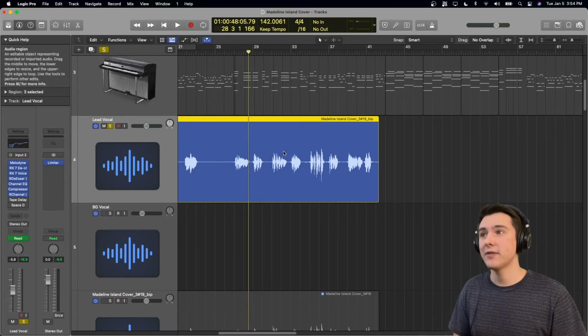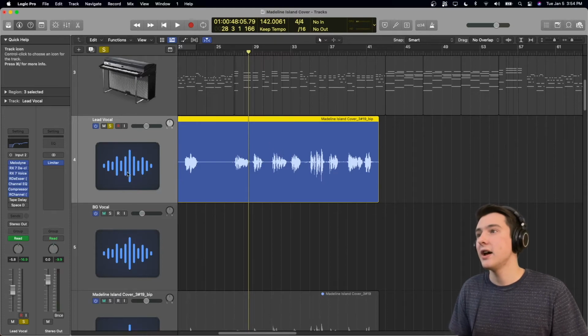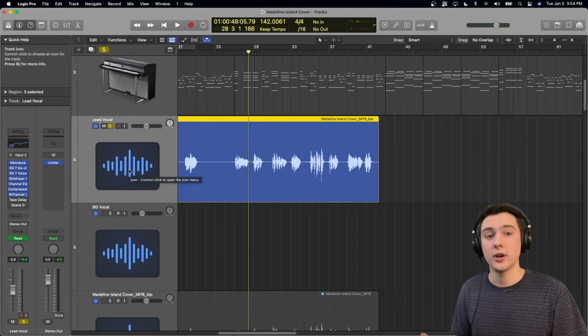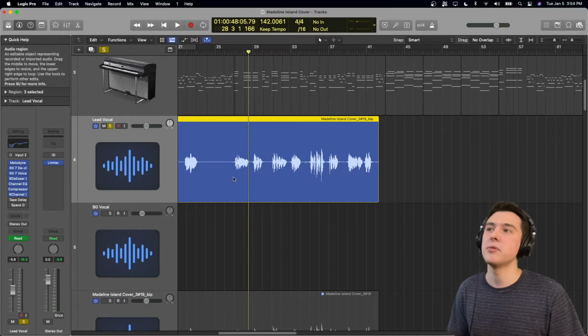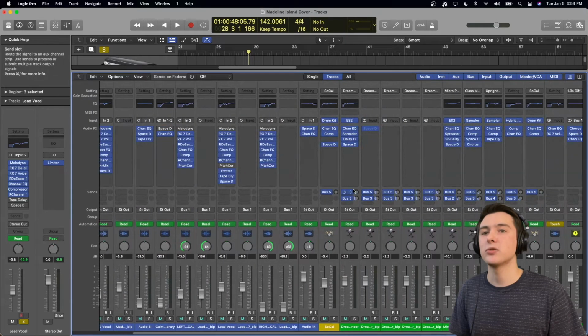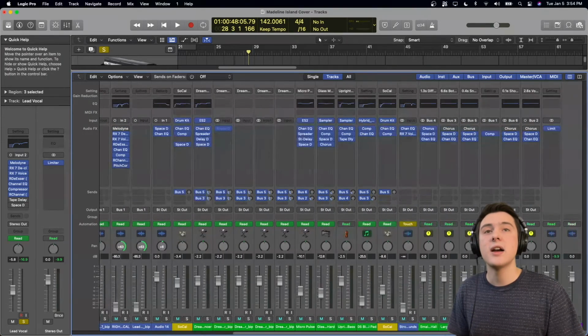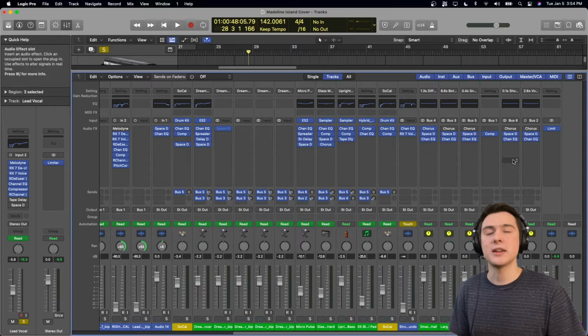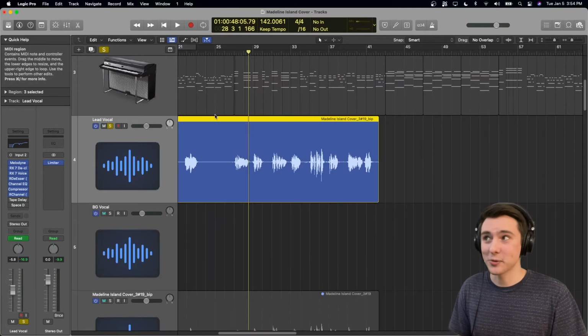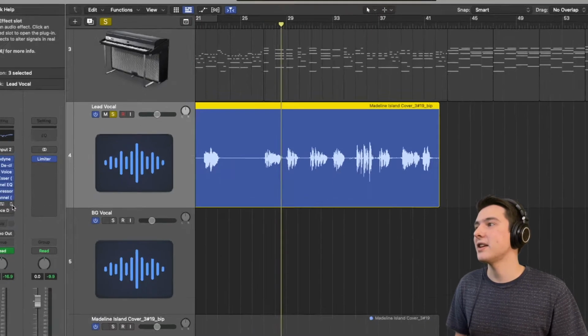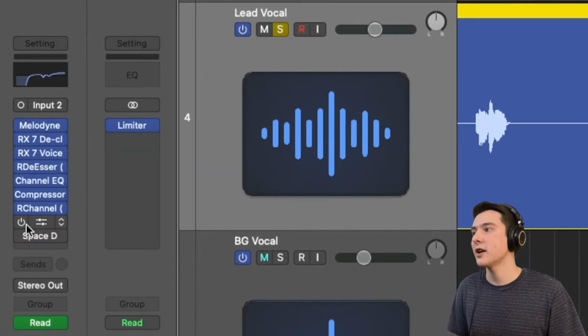Lastly, after all of this audio processing, I send my vocals to effects, things like reverb and delay. In a more organized Logic session, I would probably have my effects routed to an aux send, and then I could control each effect with a fader. But this one is not one of those organized sessions, so I was just kind of lazy and put them right in the vocal chain. So the delay is going into the reverb here.